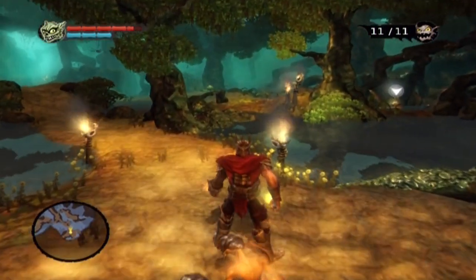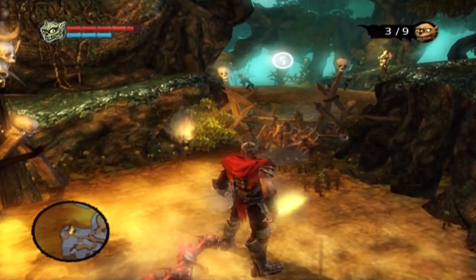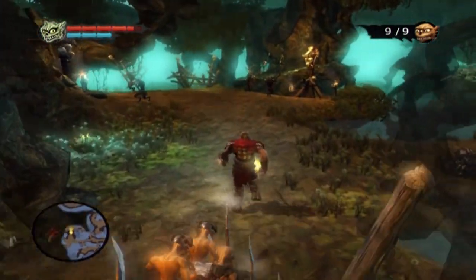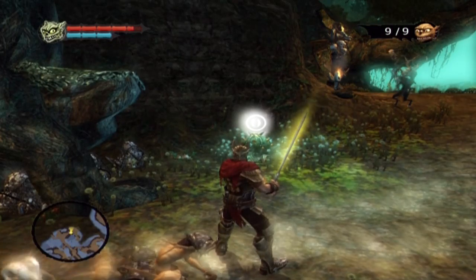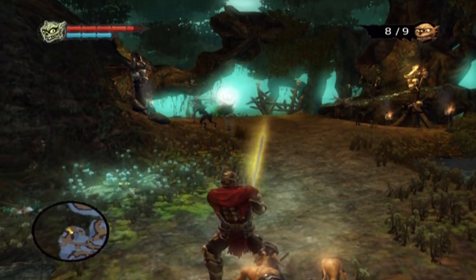Last time we were working our way through the Brownies' Watery Forest of Evernight. And now we are killing rats. We're killing rat elk deer men with poison plant bombs.